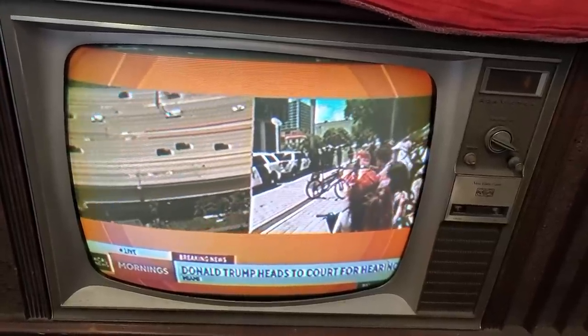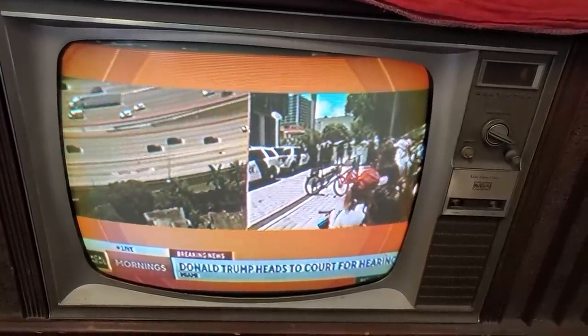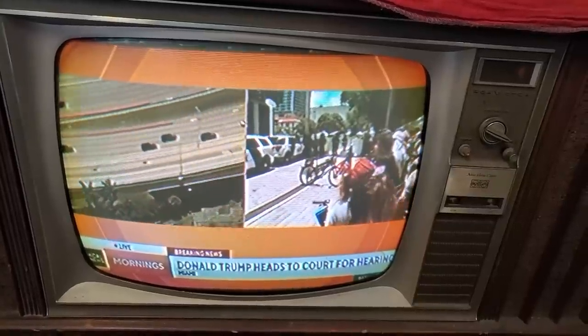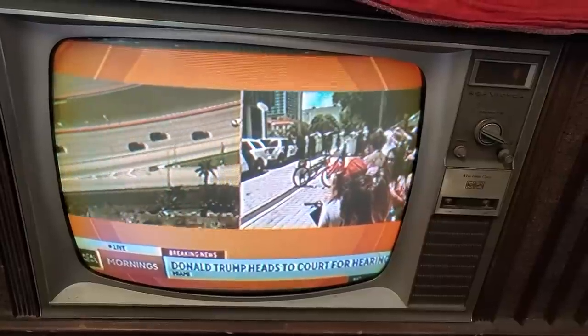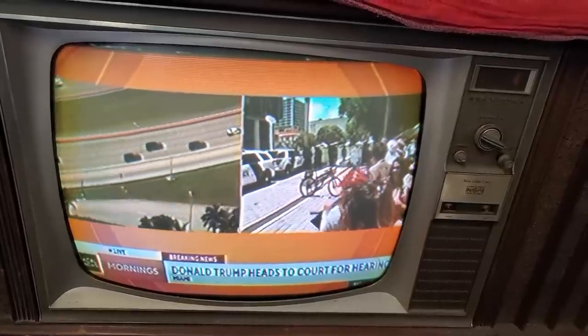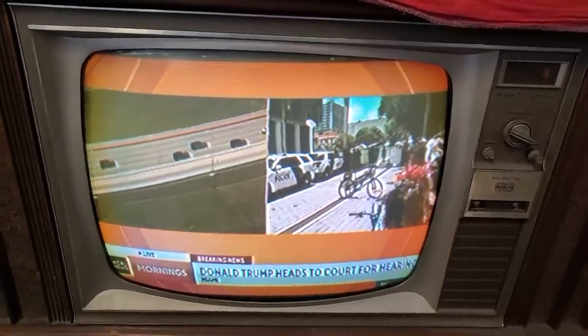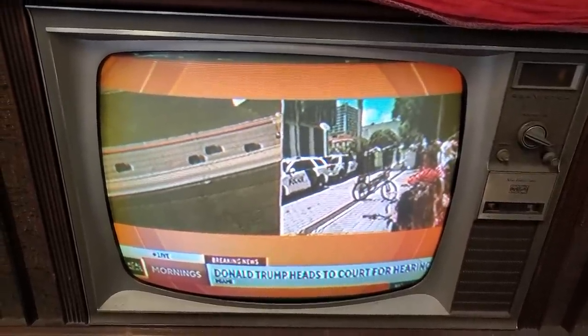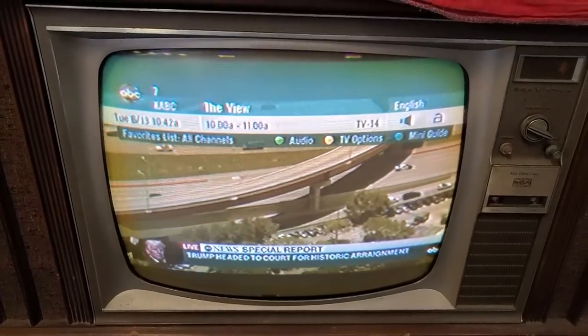Will actually be fingerprinted. He will also have his picture taken for that mugshot. They do not do fingerprints and ink any longer. This is a digital fingerprint, so he will not have ink on his finger, but he will have his fingerprints taken, and he will also have a mugshot taken. But again, he is expected to plead not guilty for this. But not only the country's been able to study, but certainly Donald Trump and his legal.